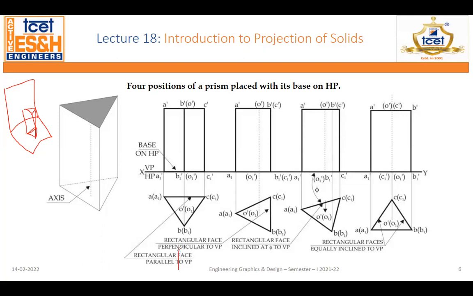When you are seeing from here, are you able to see this point? Yes, so that means this line is there. Are you able to see this point? Yes, so this line is there. Are you able to see this point? Yes, so this line is there. That is done. Similarly, coming to this, when you are seeing from here, what is happening? You are able to see this point. Yes, we can see this. This point is overlapping with this point, so only one line will be there.